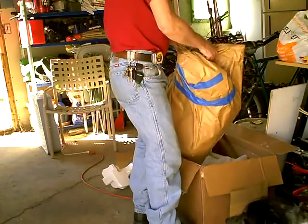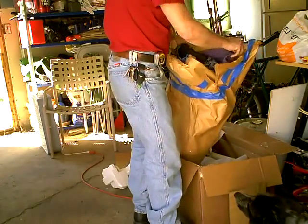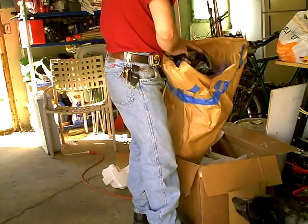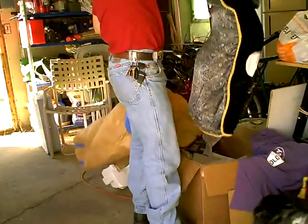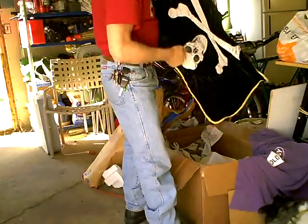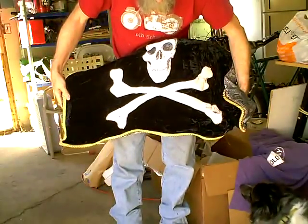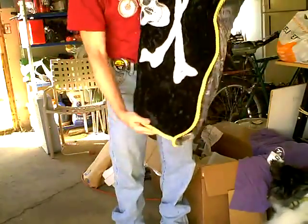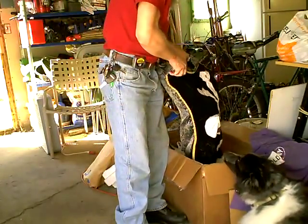But I do know what this is. It even comes with a carrying sack. Skull and Crossbones carrying sack. Can you imagine that? Look at there. Skull and Crossbones. Now, why you would need a carrying sack for this, I have no idea, but it's still rather cool.